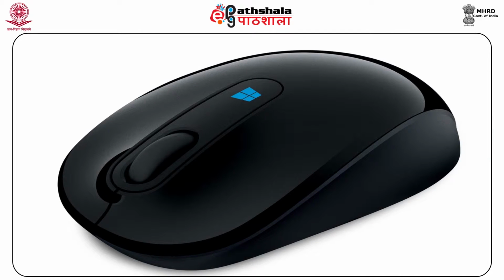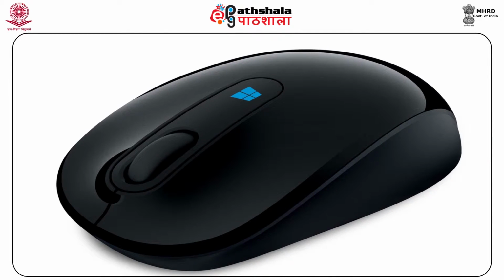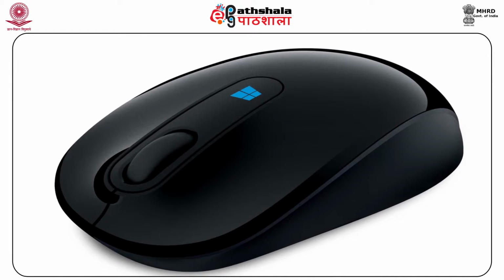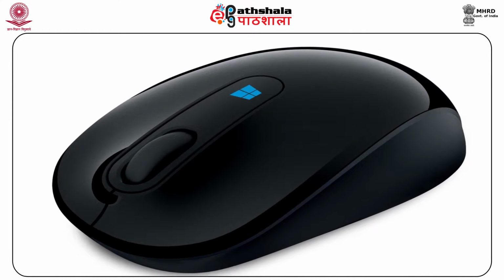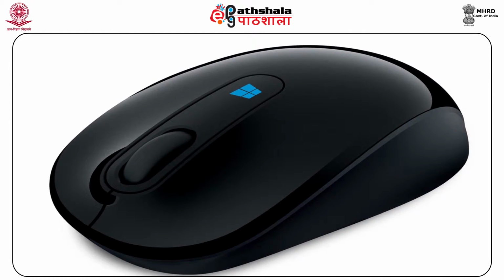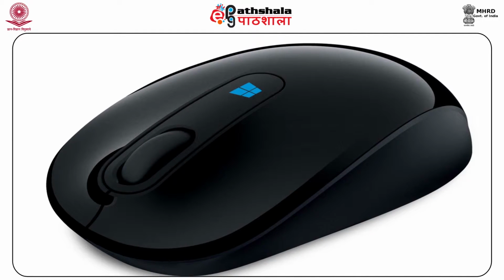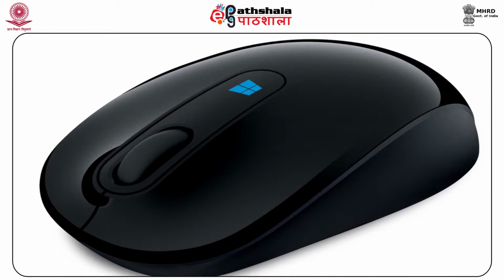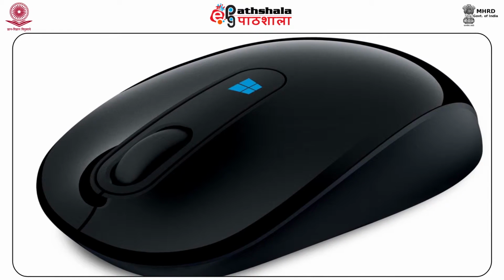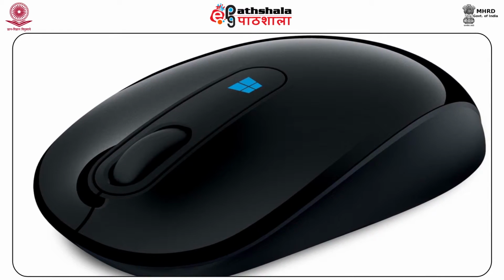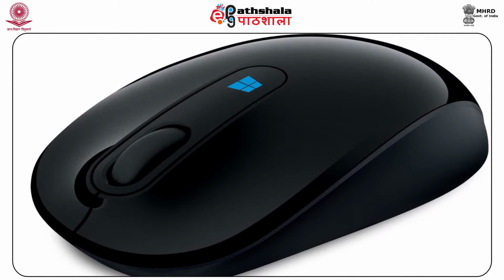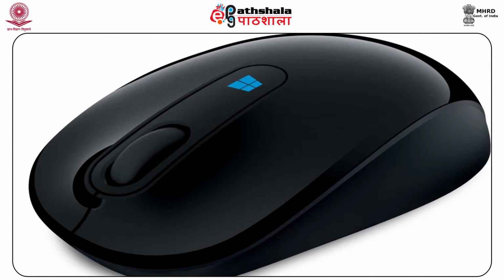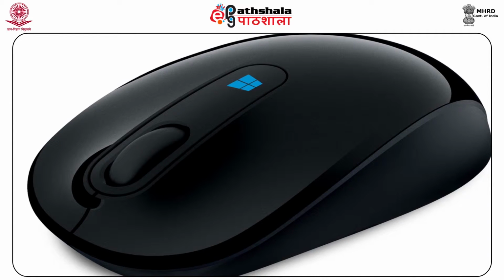Second, mouse. A mouse is a simple pointing device. This device allows the user to point at any specific position on the screen. It consists of 2 or 3 buttons on the top. These buttons help in selecting or executing different operations. Pressing the buttons is referred to as clicking the buttons. It is placed on a flat surface and moved along the plane to move the cursor or the pointing arrow.